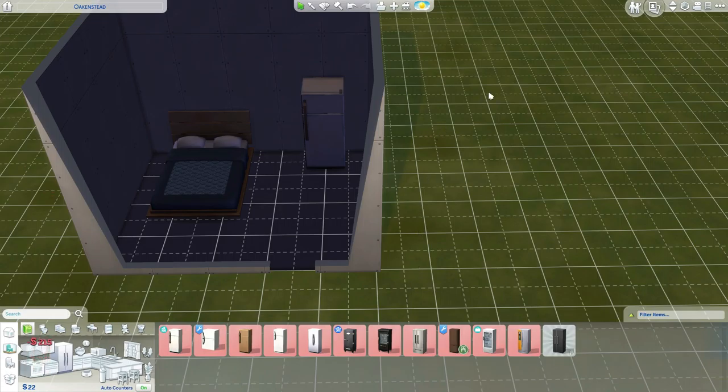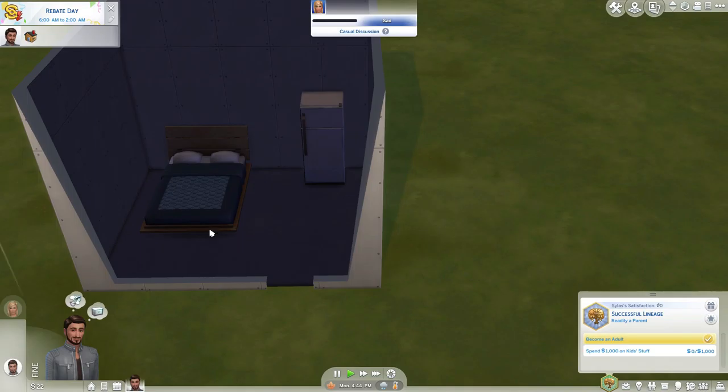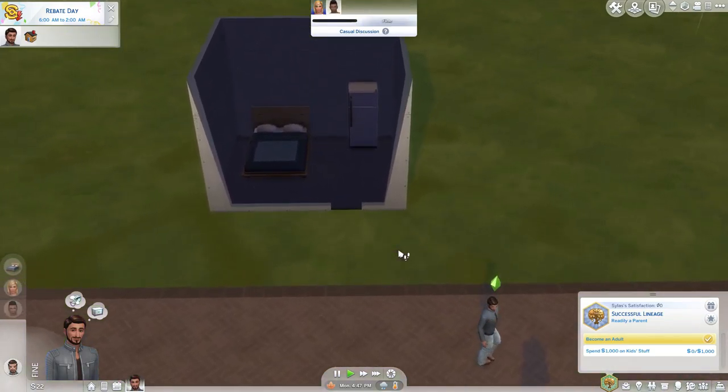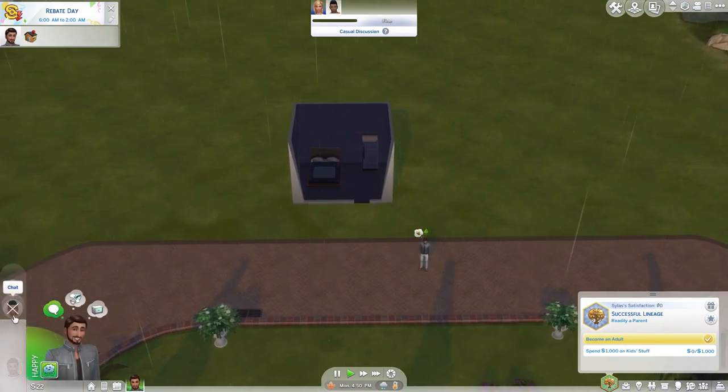Okay, okay. Now we have $22. $22 and we're done. We're done. What about the toilet? We're gonna have to go somewhere else to use the toilet, but that's the fun thing about The Sims, is you can totally do that.